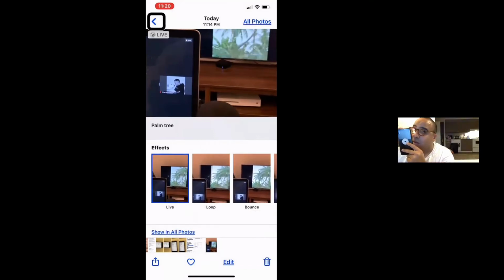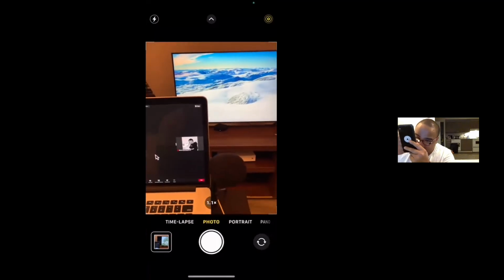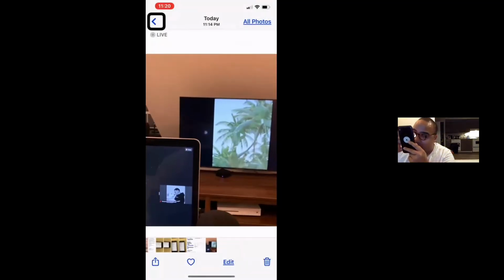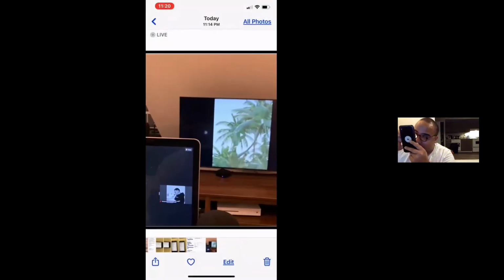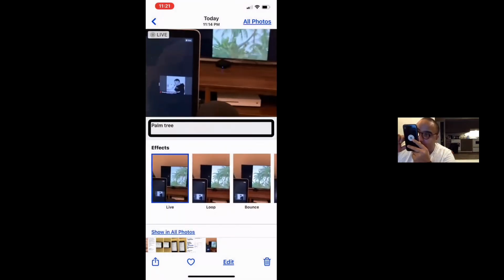Now if I go back, double tap on that again, swipe up, show details, show facial features, activate, show details, activate, default, show facial features, show details. If I do that, add a caption, palm tree, text. Okay, so it read the palm tree, which I was trying to get it to do.